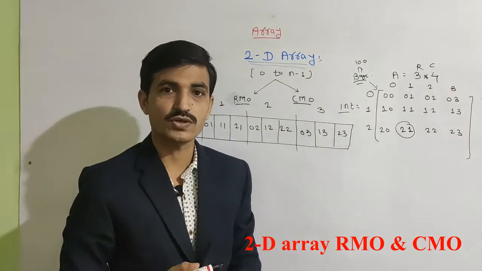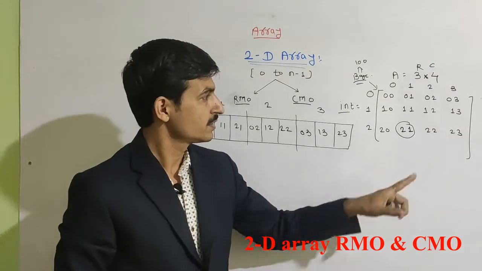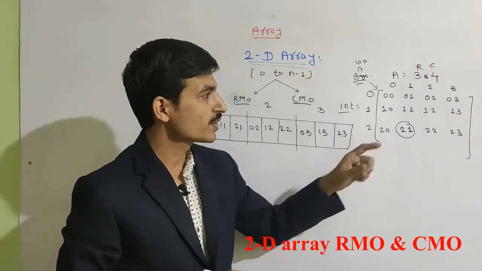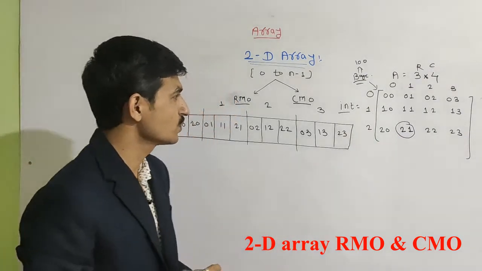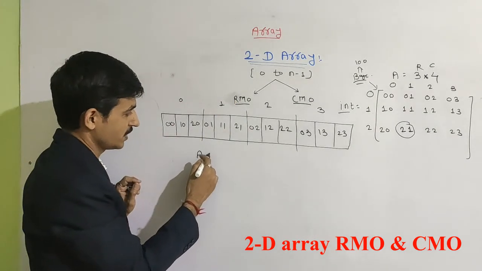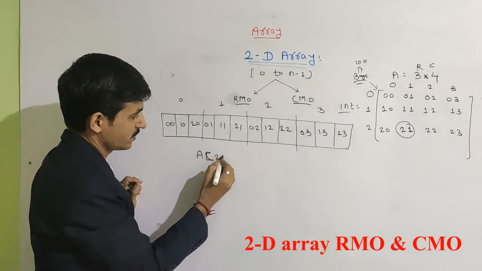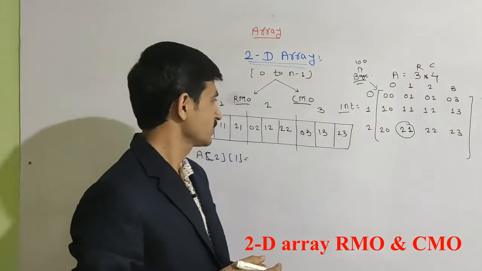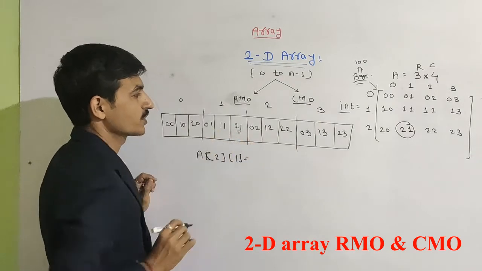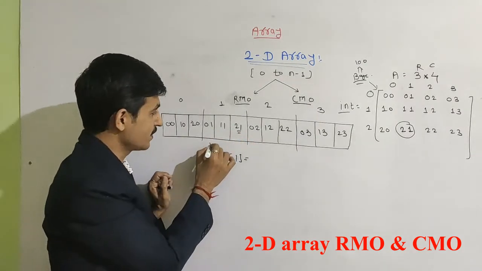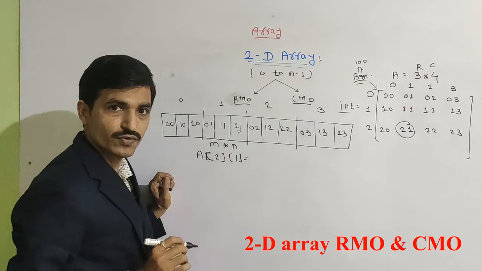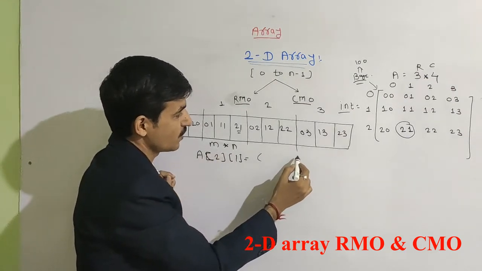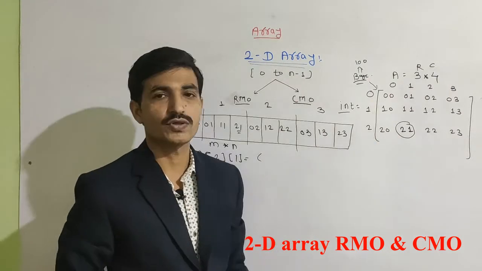I have to find out the address location of 2, 1, where this particular element is stored in the memory. We have to calculate the address of 2 1, so we will write here A of 2 1, but now by using column major order. So this element is stored at this point. The array has m number of rows and n number of columns. So how can we write this in terms of calculation first?